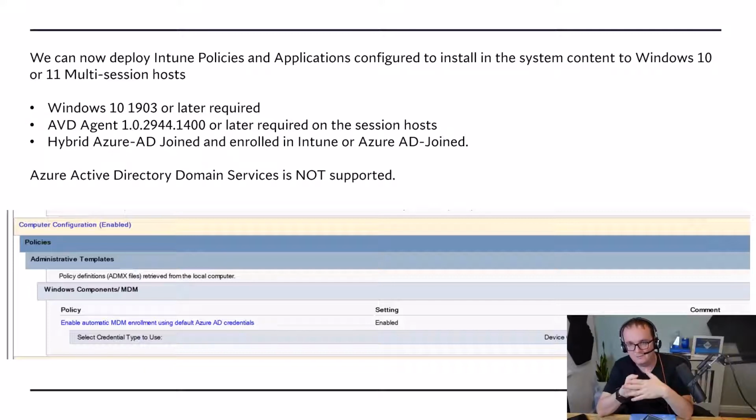Anything we're doing here, we're pushing to the host, not the user. User settings for Intune is not supported for Azure Virtual Desktop yet. Again, hopefully it will come down the road. But as it is today, you have to have everything provisioned in the system context, essentially. So pushed out to your hosts, not user settings.